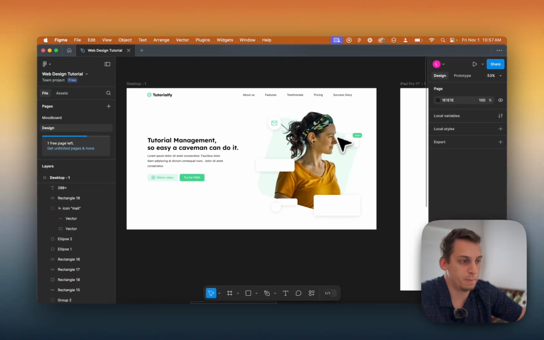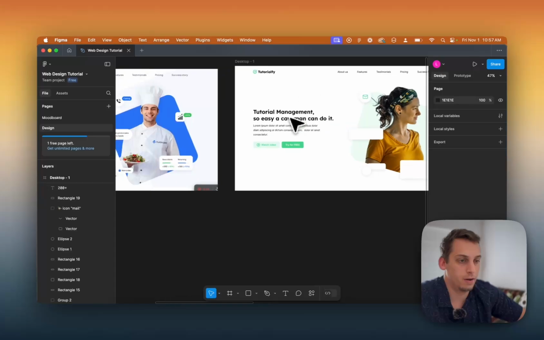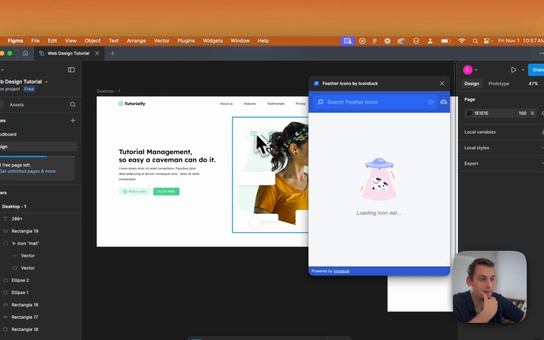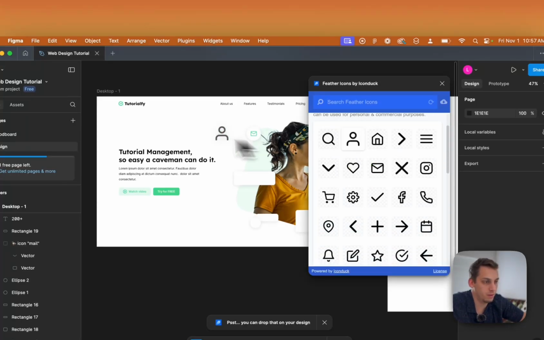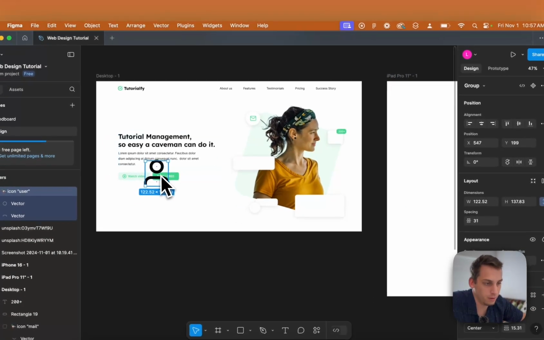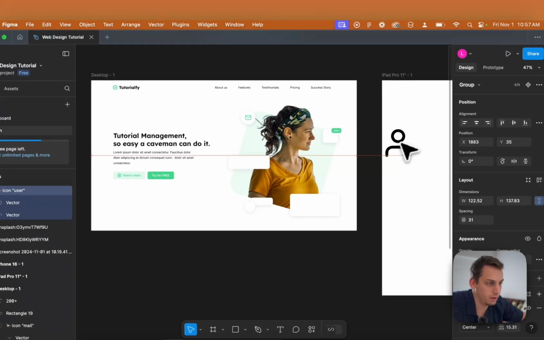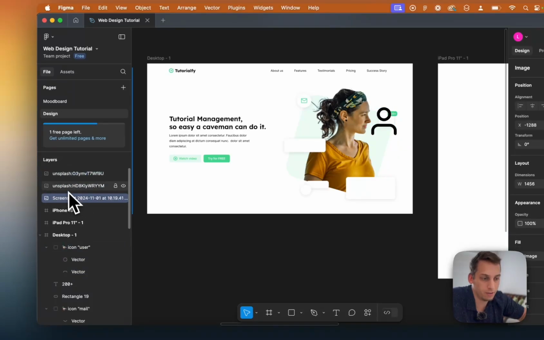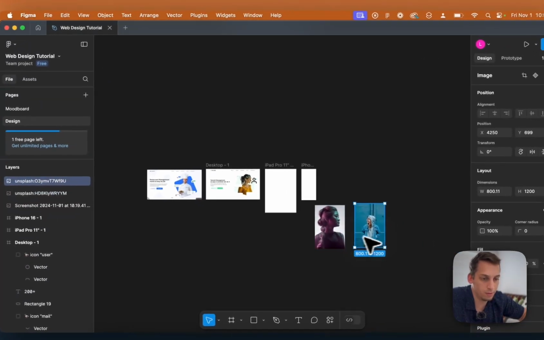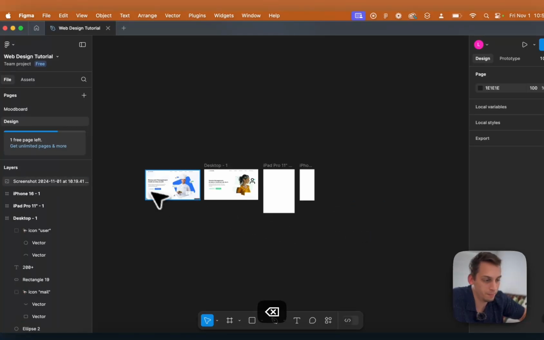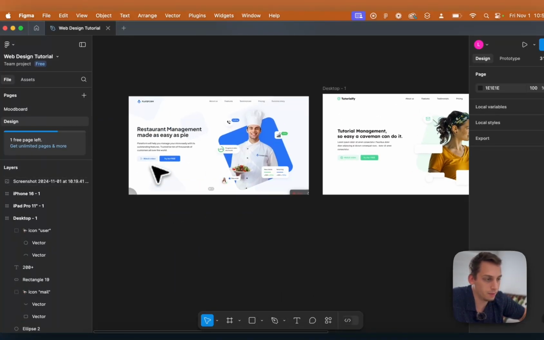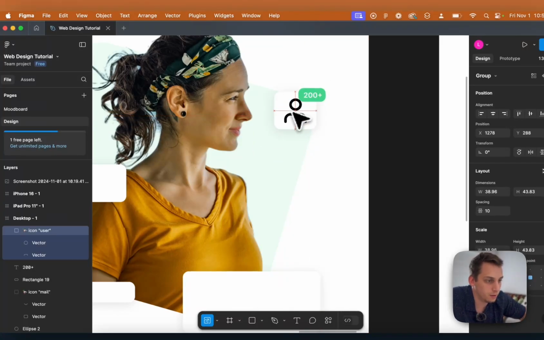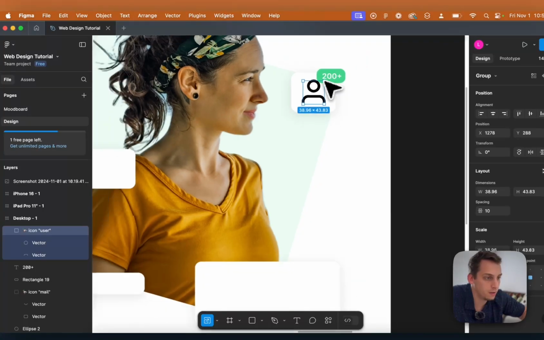Then we can put another icon there by going to the Feather icons and choosing another one, maybe this users. Let's move it, and let's also make sure that everything is inside the desktop, because some things are outside, which are these two. We don't even need these anymore. Let's just delete them. Let's finish this off by pressing K and decreasing this, something like this.